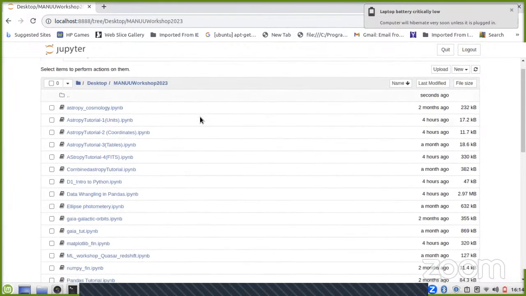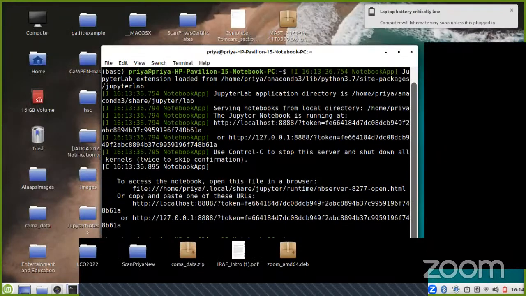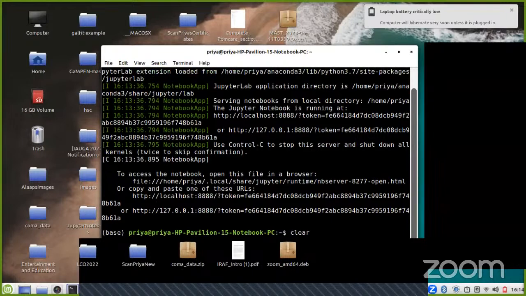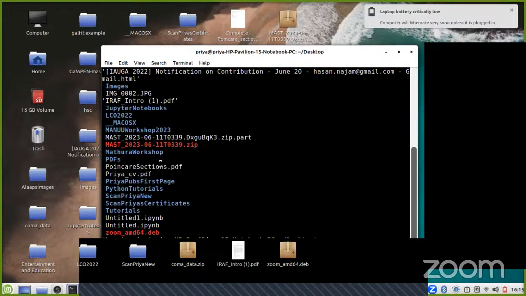The other way of doing it is, I open this notebook and I go to the location where I have to cd, which is the name of the Manu workshop.